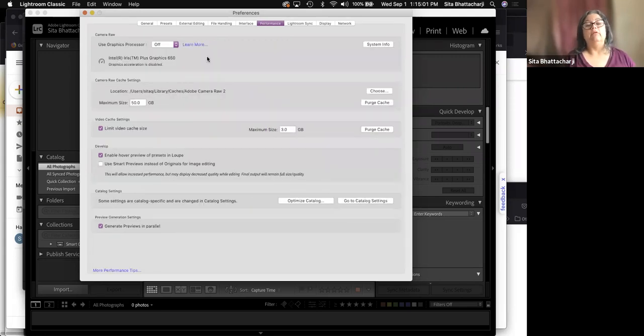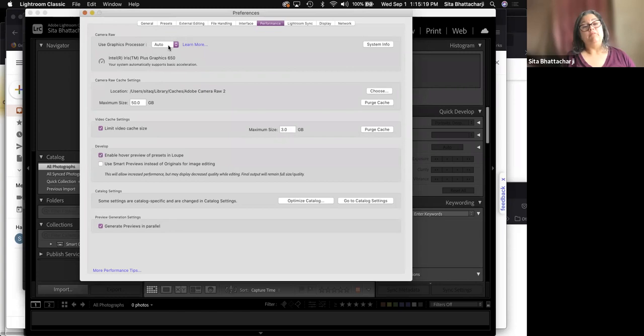Performance. So this is important. The first part is use graphics processor. And I'm just now experimenting with this off. You probably want to set it to auto.